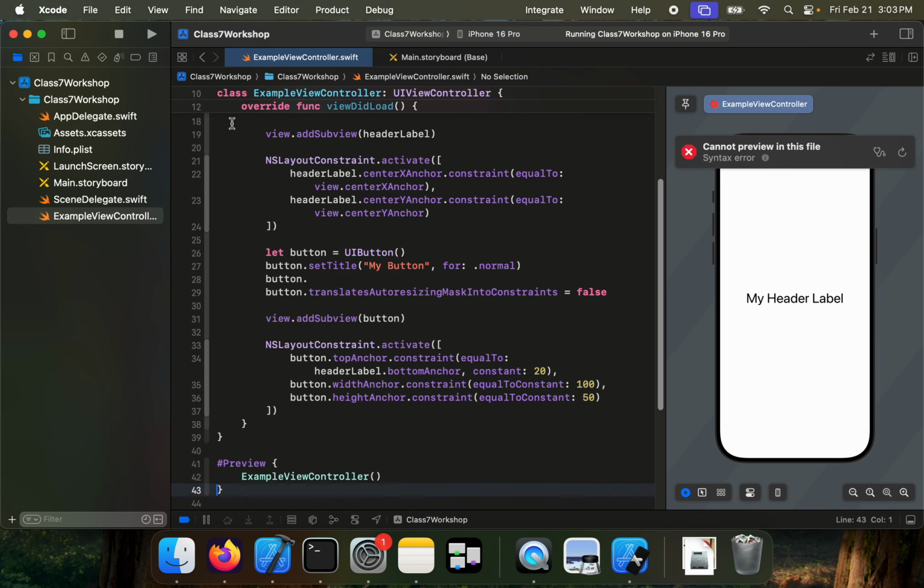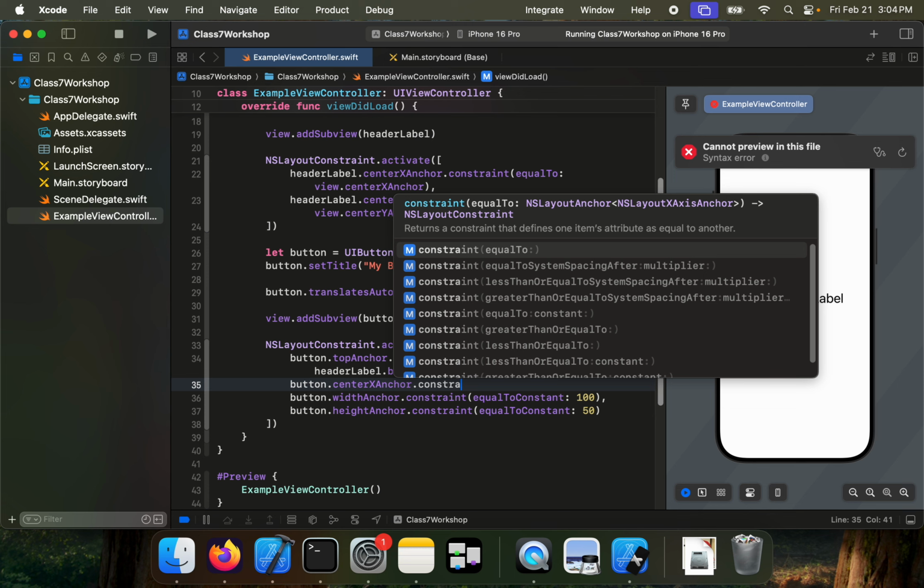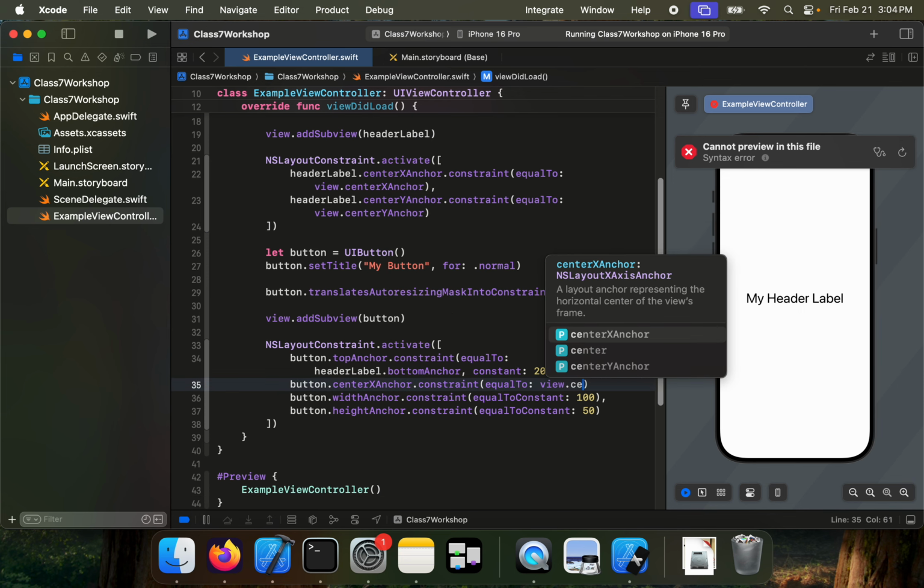I think it doesn't know where it needs to be in the horizontal realm. So it knows that it's a certain width and height. Cool. Okay, but it can be a certain width and height anywhere. Okay. And it knows that its top anchor needs to be 20 points below the bottom anchor of my header label. Cool. Great. Awesome. But that could be anywhere on an entire plane of existence, right? So it can be the size that we've given on a whole plane of existence. So we need to set its center X to be the same as the view's center X.